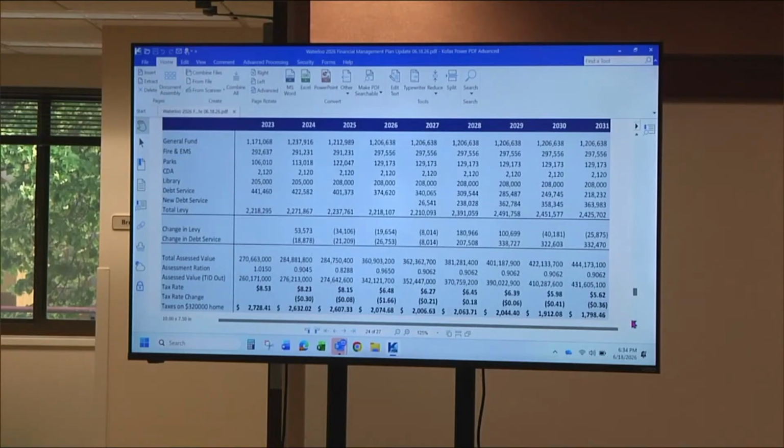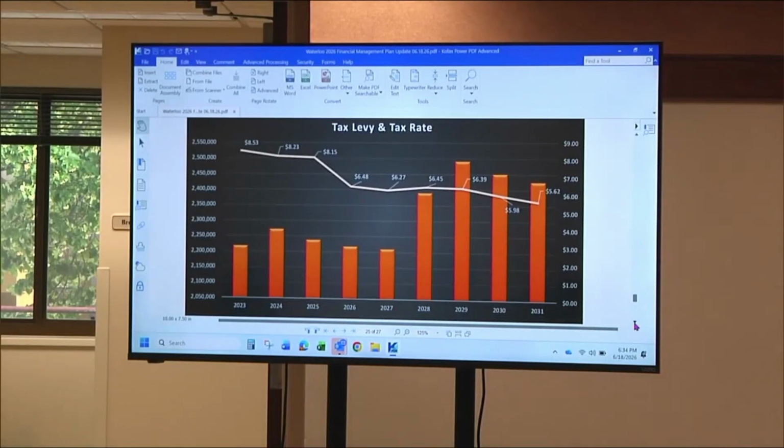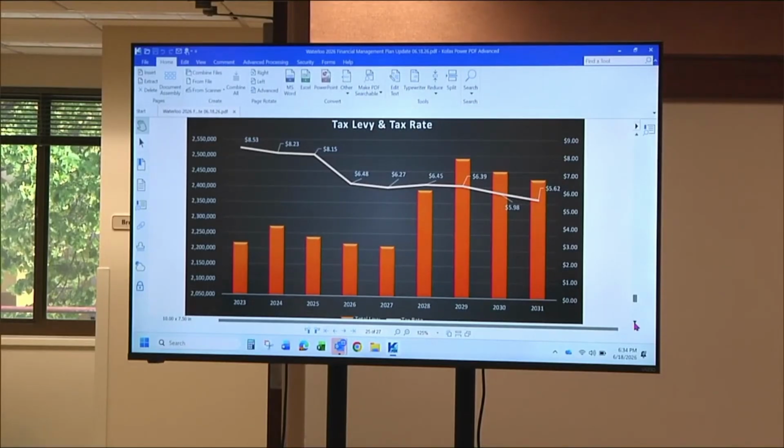We also show, if you notice the tax rate on the next page, the levy and the rates declining. The levy spikes because you have some years where your debt service is increasing, but the rate goes down. That's a function of your assessed value. The larger the pie, the higher the values are. If you're not substantially increasing your levy proportionally to your value changes, your tax rate's going to go down. That's a function of how the math works. But you still have the same amount of money to fund. Are these our tax rates in here? Yeah. Okay.